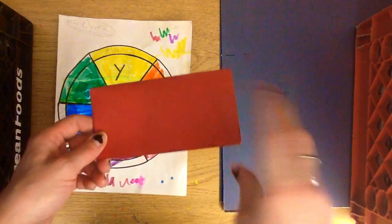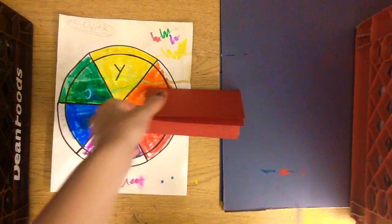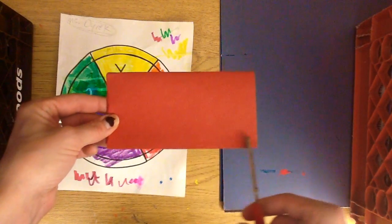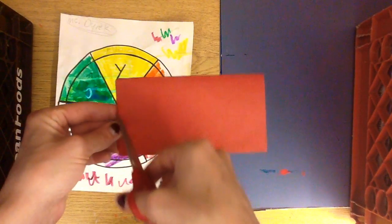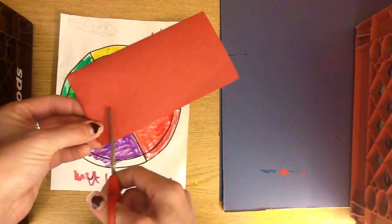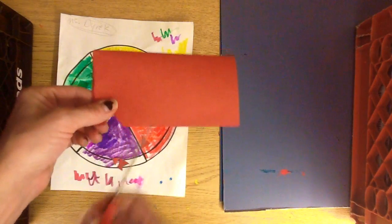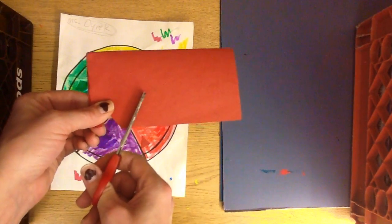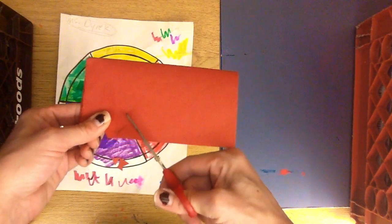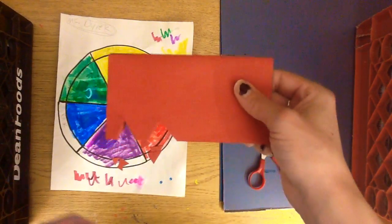The second part is you're going to take the scissors at your table and you're going to start cutting either triangle or square shapes around the edge of your square. So you're going to have, well, let's get started. To make a triangle, you're going to cut in an angle. An angle means not straight. Angle one side and angle the other side. Sometimes you'll have to pull out that part like that.